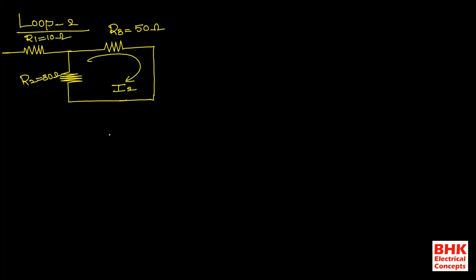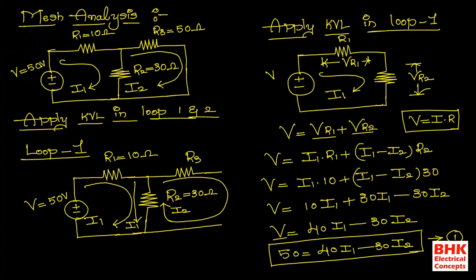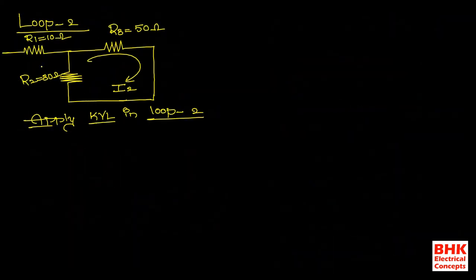Okay. Now see here, again apply KVL in loop 2. We know that the definition of KVL is total applied voltage is equal to the voltage across individual elements. But here we do not have any applied voltage source for loop 2. For loop 1 only the voltage source is connected like this, but in loop 2 we do not have any voltage source. So that is the reason why 0 is equal to the voltage across R3, VR3, plus the voltage across R2, that is VR2.